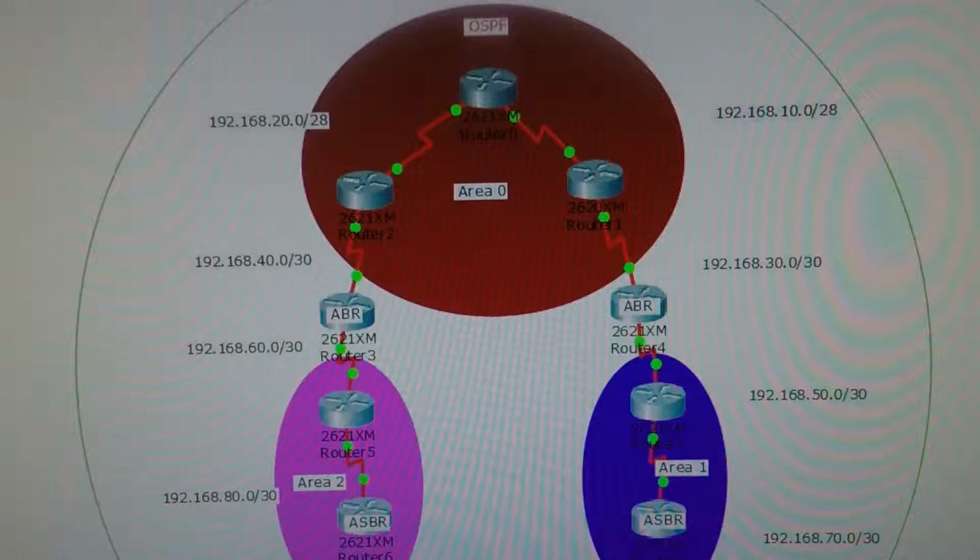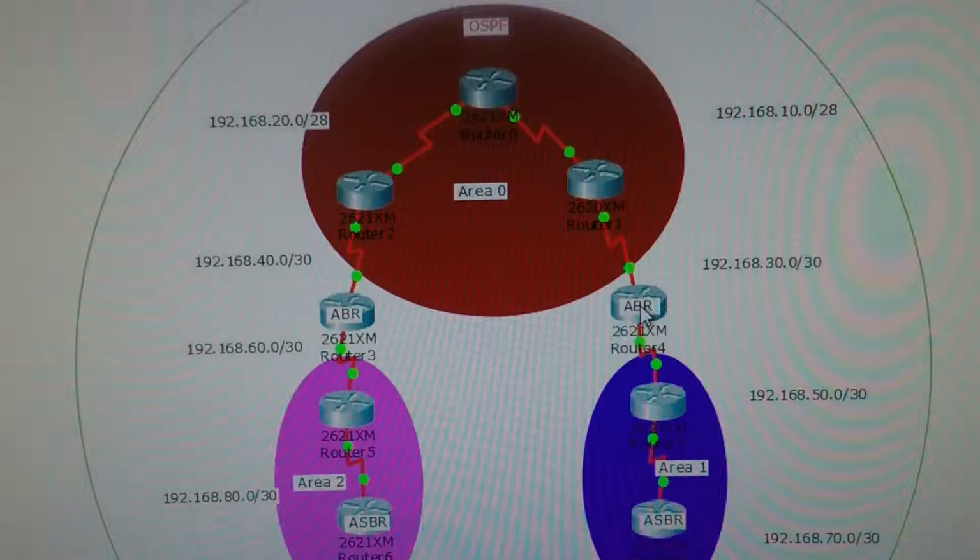In this packet tracer there are three areas. We have area 0, area 1, which is shown with blue color, area 2 with pink color. There are three routers in area 0, and area 0 is connected to area 1 through a router which is called ASBR.